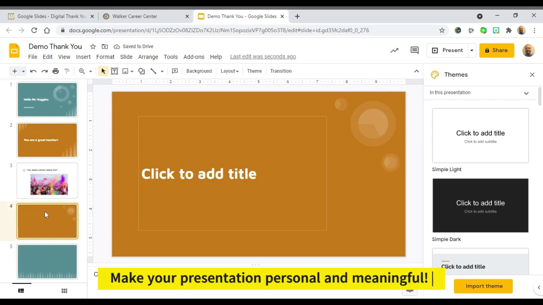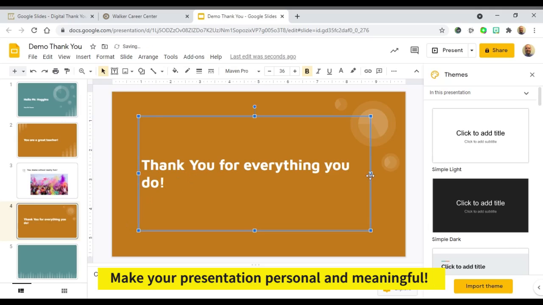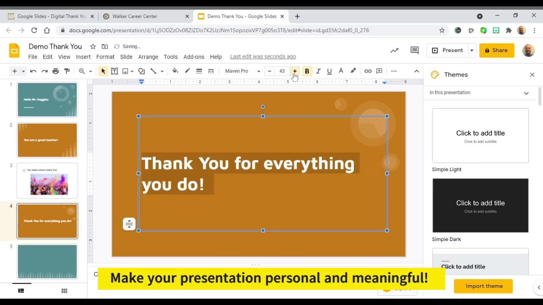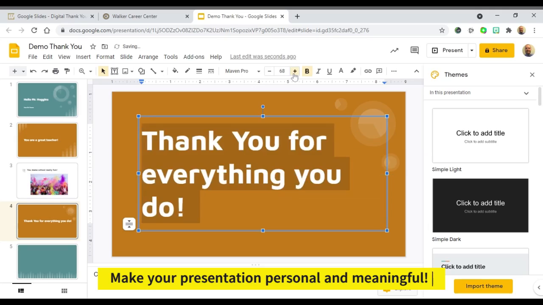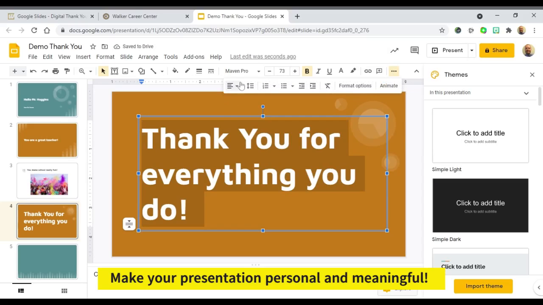Next one. I'm going to make this font a bit bigger. Also going to center it.